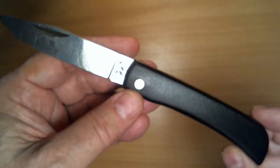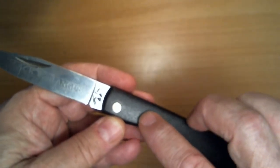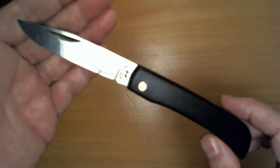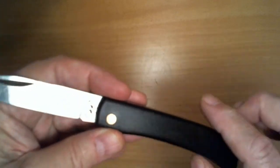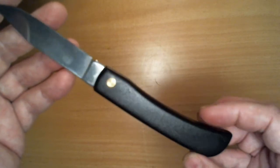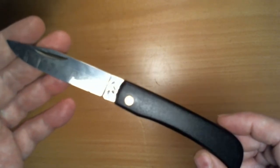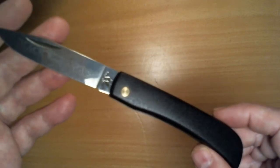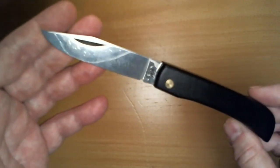As I got into this, I saw other Kissing Crane Farmer's Work Knives — let's just call them Sod Busters — that had that beautiful red-on-nickel-silver Kissing Crane shield. Very distinctive, and I wondered why this one didn't have it. Then I saw Timberwolf knives, made in China, that had the exact same Black Angus etching on the blade. Timberwolf also had a very nice red-on-nickel-silver bolster shield. So I'm wondering where this low-rent, ABS-handle, unshielded Kissing Crane came from, when other Kissing Cranes had the beautiful shield — and even the Timberwolf, with their red bolster, looked like a direct copy with the same Black Angus etching.